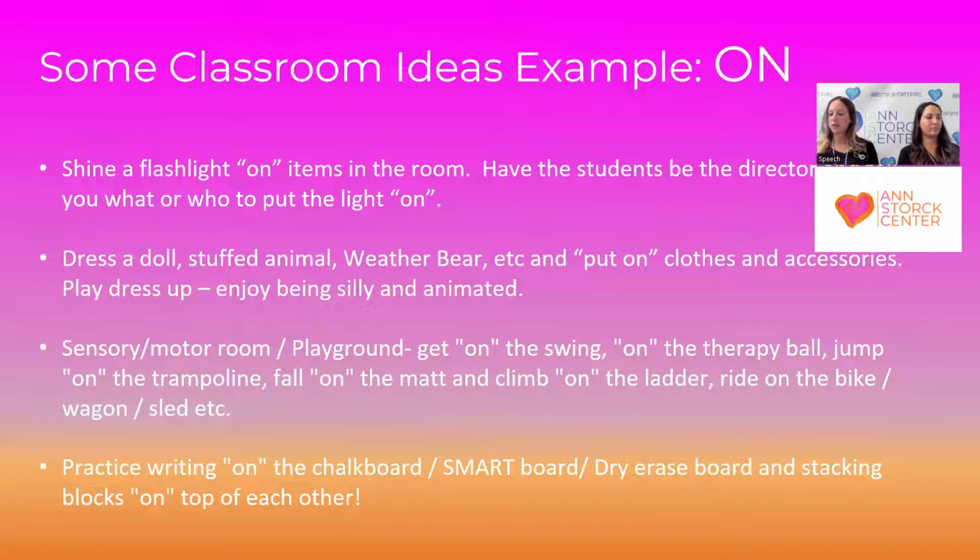So here are some more classroom examples of how to teach on. You can shine a flashlight on items in the room and have the students be the director and tell you what or who put the light on. You can dress a doll, a stuffed animal. You can put the clothes on. You can even work on clothes at this point too, but it teaches two things during that. You can work on getting on the swing, getting on the therapy ball, jumping on the trampoline, and you can practice writing on the board or stacking blocks on top of each other. So all of these are great ways that teach the word on.